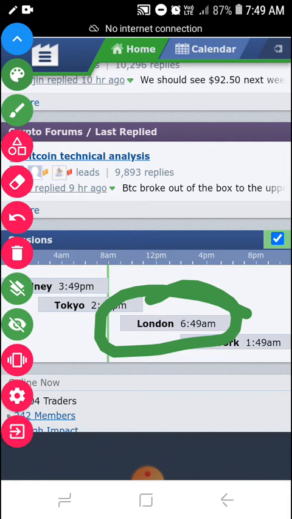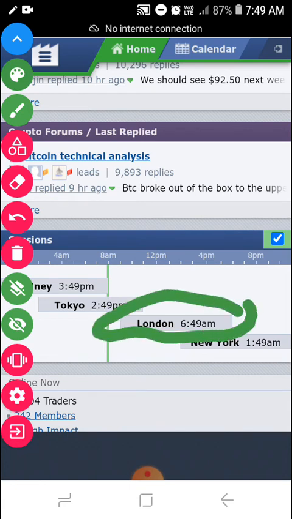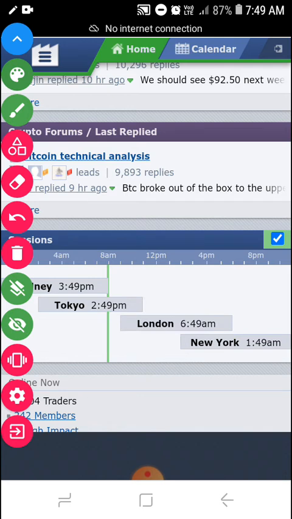And there's one thing that I nearly forgot. Sometimes you'll find that it's written bank holiday here. You'll find it written bank holiday on the session. Let's say Tokyo session, they can write bank holiday. That's when the banks are not open, and that's when you'll see that the market won't move that day. The market will just not move because the banks are closed in that country.